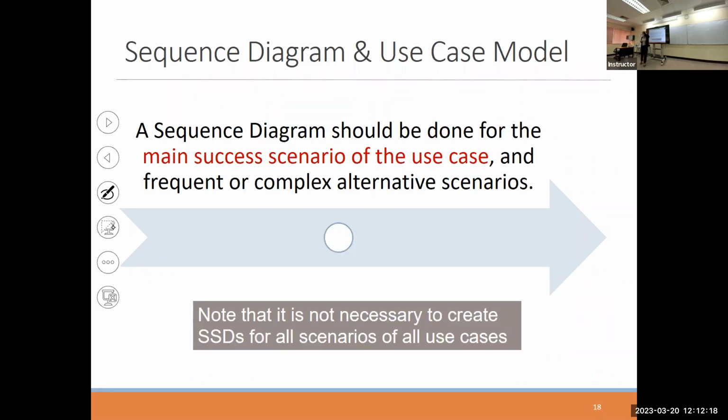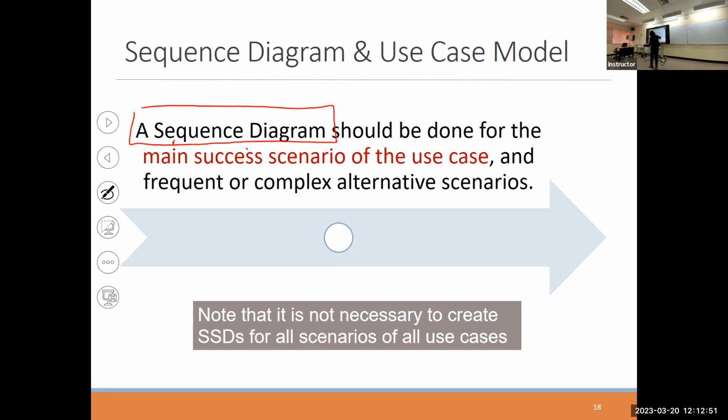Then another diagram you might start after the use case would be the sequence diagram. As I said, if you ask software engineers, those artifact lovers, you produce tons of documentation, which I'm not supporting.